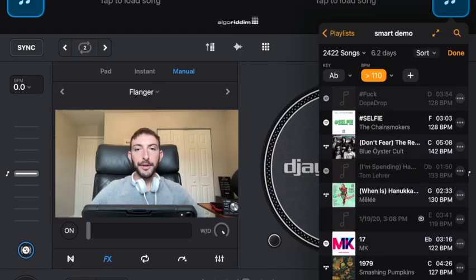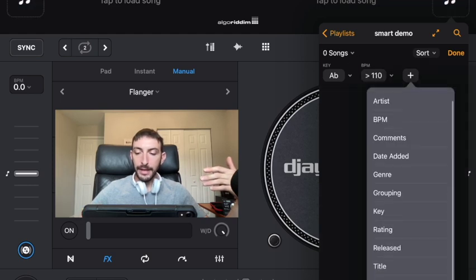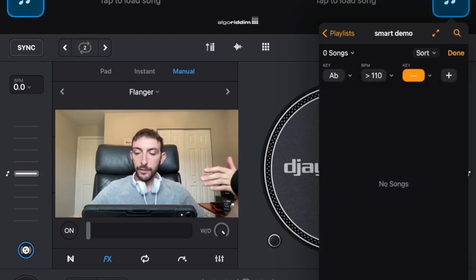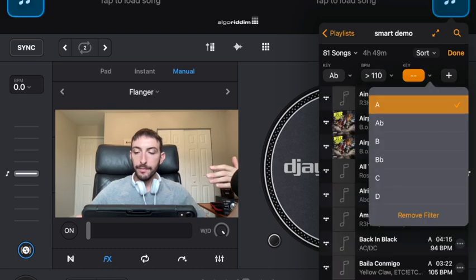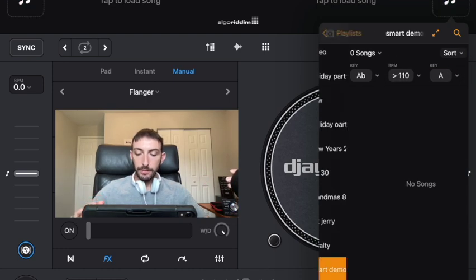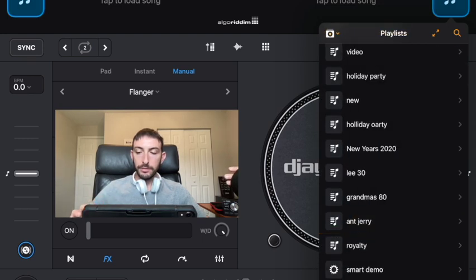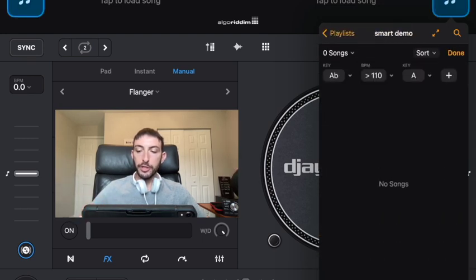Now the cool thing, or the thing that makes it a smart playlist, is once you have this set up, any song that you add in the future will be automatically put into the playlist as long as it's inside the rules that you made. So if you're doing under 110 BPM and you add a new song that's under 110 BPM, it'll automatically be there. And then you guys could also set this up by key. So we could set it up for anything with the key of A. So now when you guys go to this playlist, Smart Playlist, and you go to edit, you could just go over here, A.